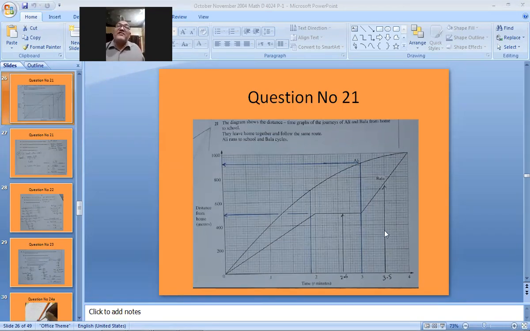So at 3.5, you can see this distance time graph is an inclined straight line. I will take 2 points on this straight line, note down their coordinates, and then find the gradient of those 2 points. The gradient of the distance time graph will be equal to the speed. So let me show you my work.